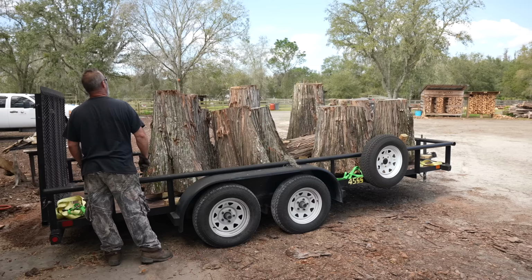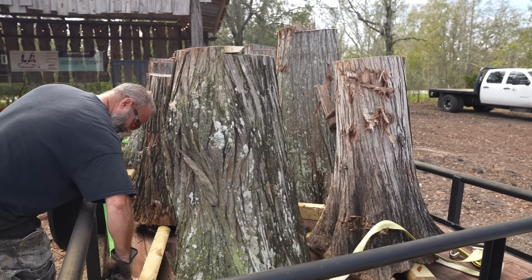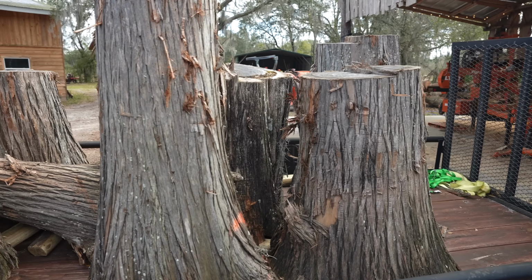Today, we're gonna take a bunch of these cypress stumps and cut them into cookies, slabs, charcuterie boards, all different kinds of things that are gonna be used to make projects at Gator Ford later down the road.